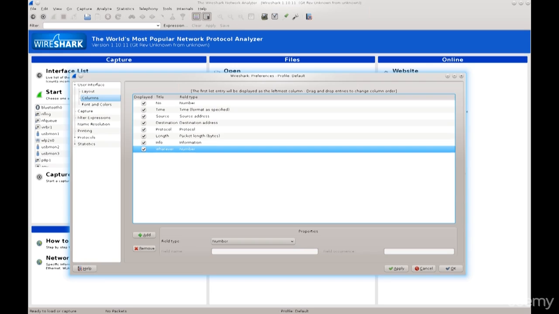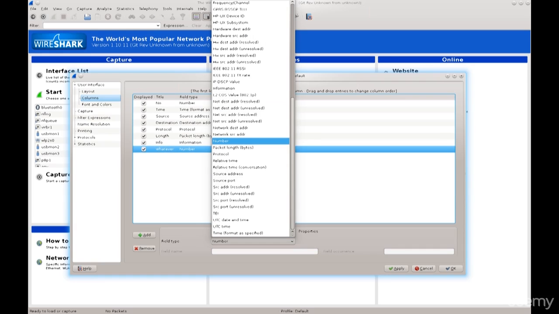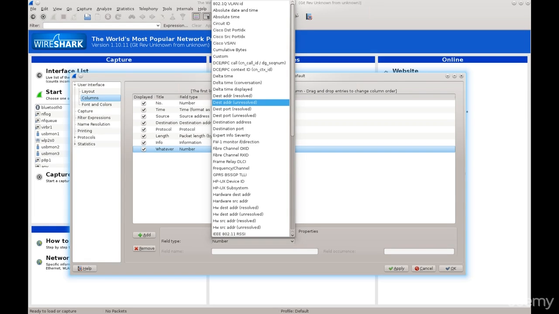And then you just click on it, go ahead, and there's this field type. Just click on it, and here look at all the information that Wireshark can display in regard to network traffic that it captures. So you can basically tell it to display any of these things.